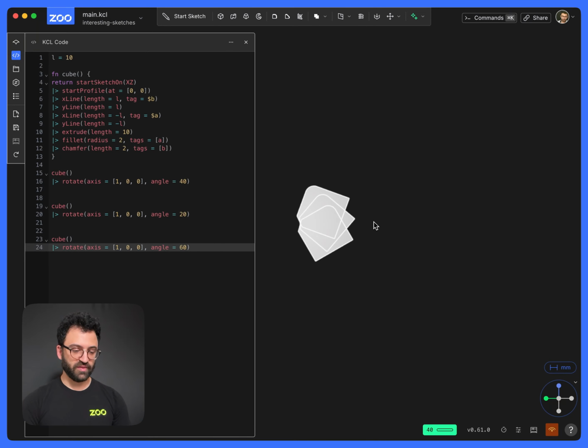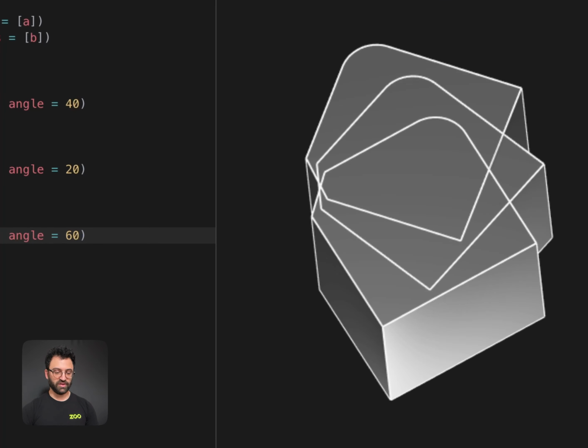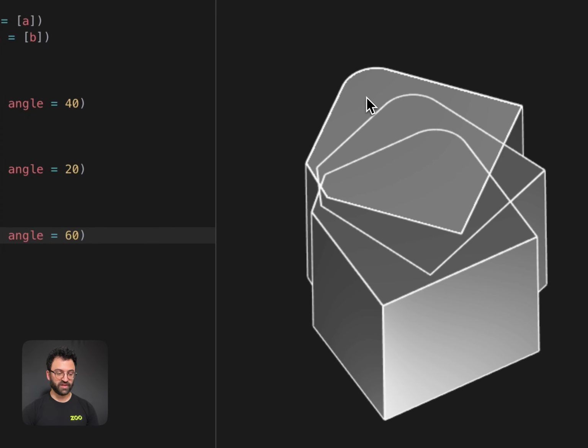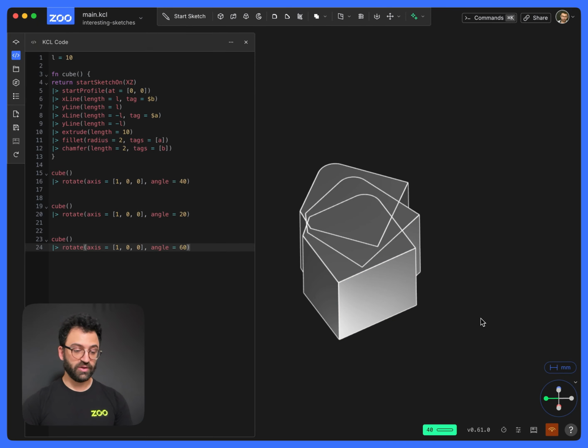And there you can clearly see the effect of the rotation. You can see all three cubes, and you can see that they're slowly being rotated around this axis. Here's a cube, here's a second cube, here's a third cube. You can see them smoothly rotating around. So yeah, we've seen how to fillet and chamfer edges. We've seen how to use transformation functions, things to modify your cube, your solids, things like rotating, translating, and scaling them.